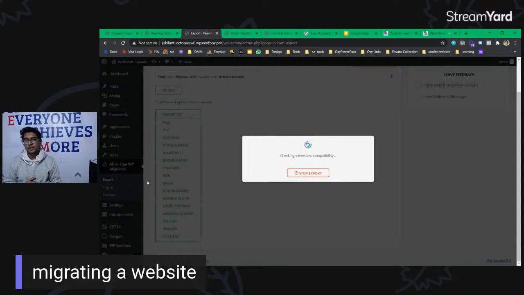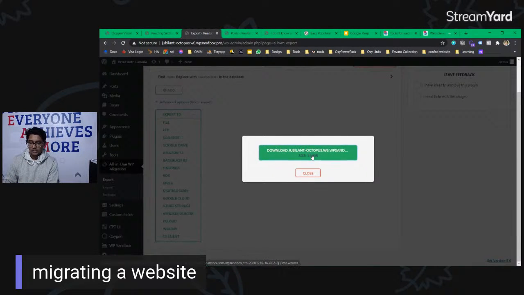Recently, Mohammed suggested I try something else. I'm going to try that, but before that, I personally used All-in-One WP Migration a lot, so I keep on using it until I find something very affordable and also very reliable. All-in-One WP Migration has always been reliable to me. This is like 55 MB, which is good.